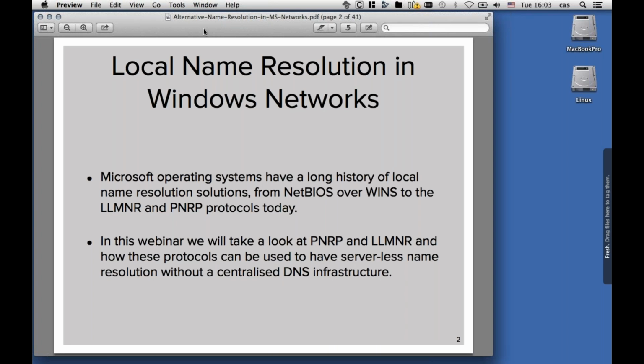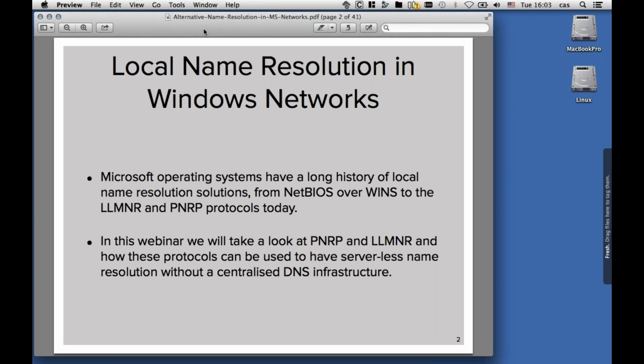The one is LLMNR, which sounds like a disease, but it's actually Link-Local Multicast Name Resolution. And like the name suggests, it only works in a single subnet. So that is good for some kind of ad hoc networking.